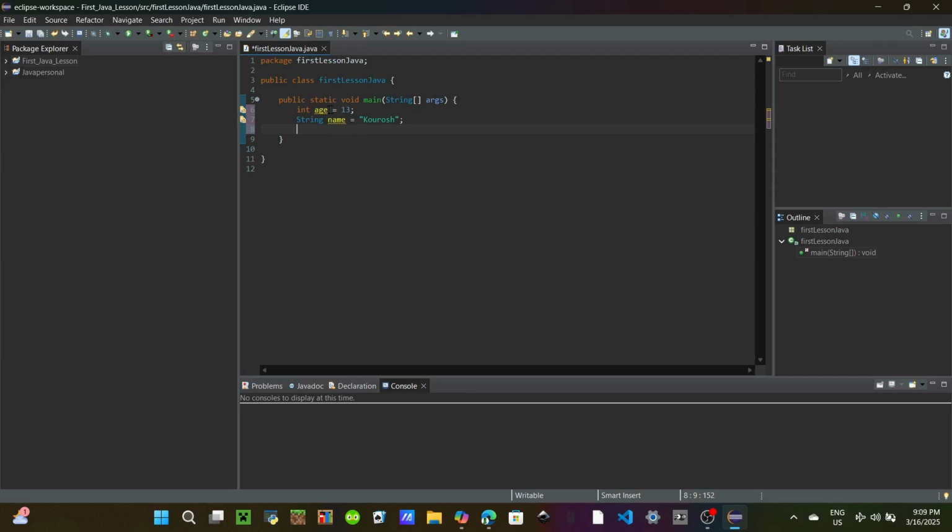Okay. Now I will go and run this. No, actually, I'll just write System.out.println age. And for this, we can just delete these because you don't really need to do that.